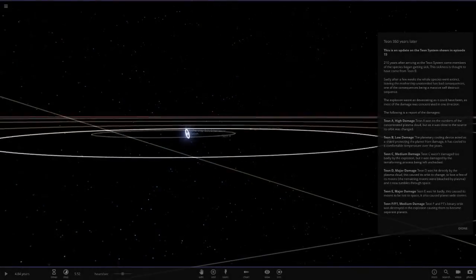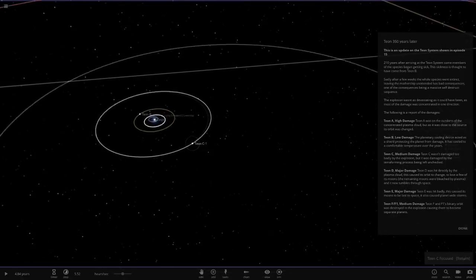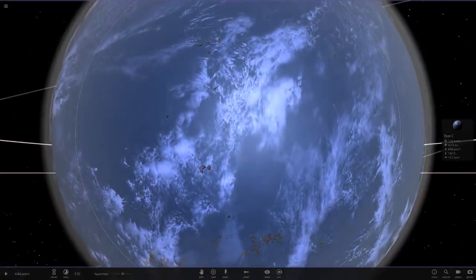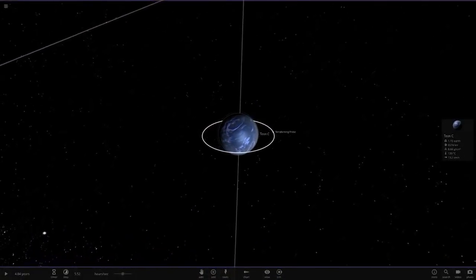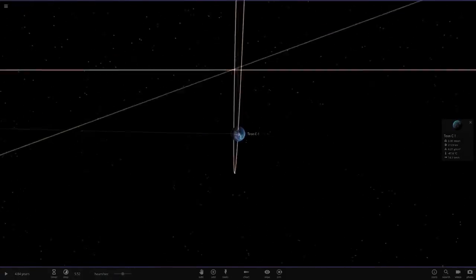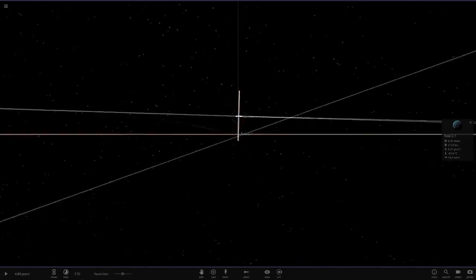Tionne C now has no ice on it. It's now all properly terraformed. So there it is, and it has a temperature of 130. So yeah, it's warmed up too much. And then there's the terraforming probe, so that still exists in the far future. And then we've got C1 here as well, chilling there. Very, very nice shot of the planet there.